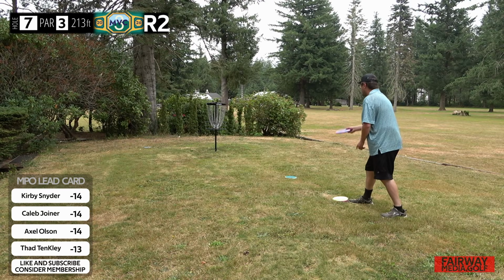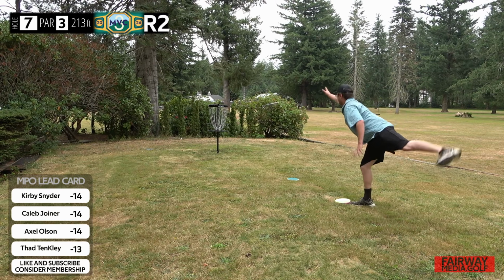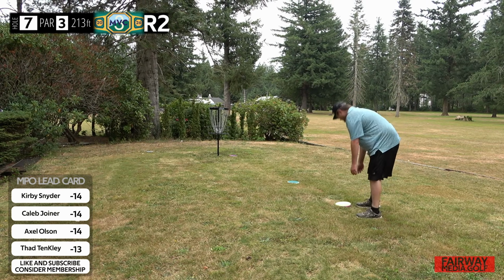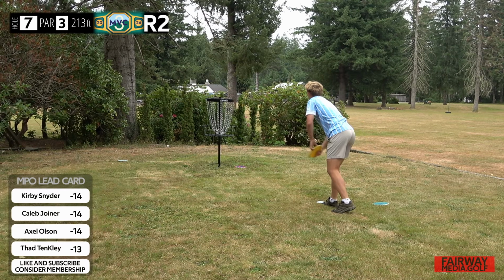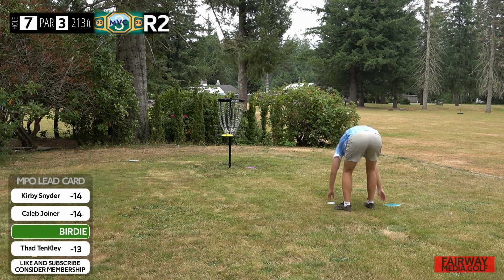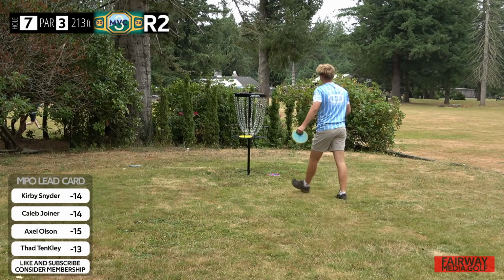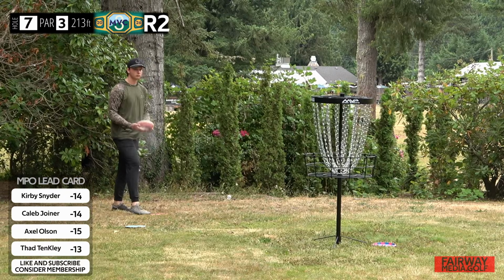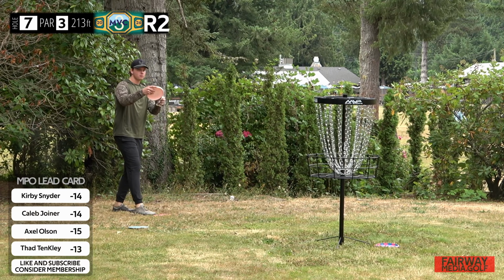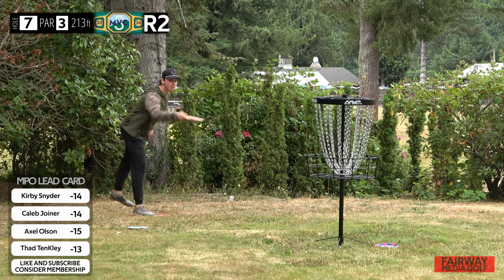Nice shot from Caleb. That's a MVP Stasis. So really, oh man, Caleb. That's 2 in a row. Yeah, I think his putt's getting a little jabby, where usually it's got a little more of a hinge and a little more of a swing to it. It looks like it's getting a little punchy on him. I see that actually. That makes sense.